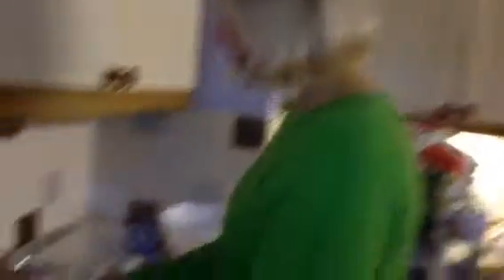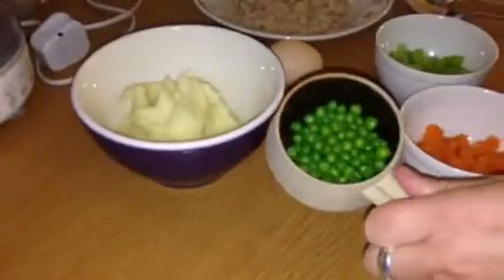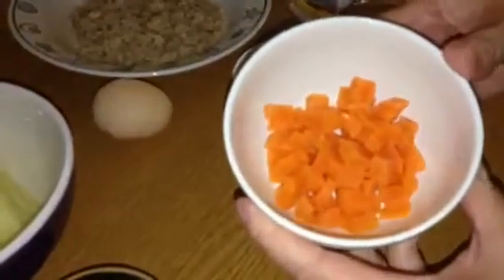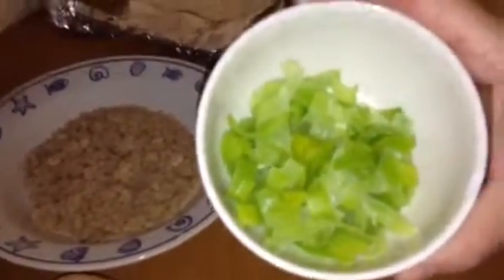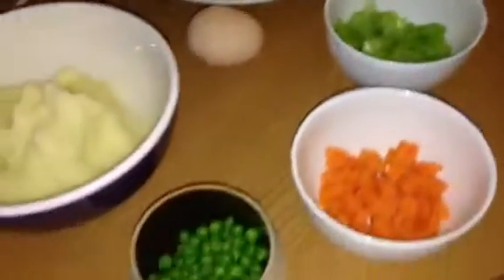Okay, so shall I show you what we need? We need some mashed potatoes — that's just two potatoes, cooked and mashed. A tiny handful of frozen peas which have defrosted, a cooked carrot which I've diced up, and about a third of a leek which is cooked, just to have something oniony in there. You could use onion if you wanted, sweet corn would be nice in this too, even cooked cabbage — basically anything you like.